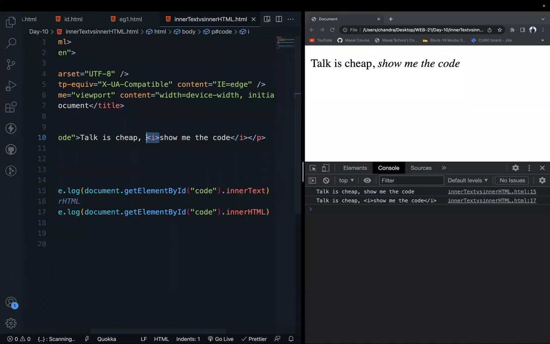But when I write inner text, I will get only text out of it. Understood? That is the basic difference between inner text and inner HTML. Clear?